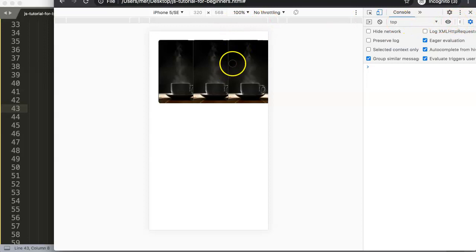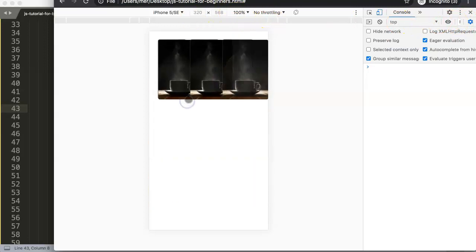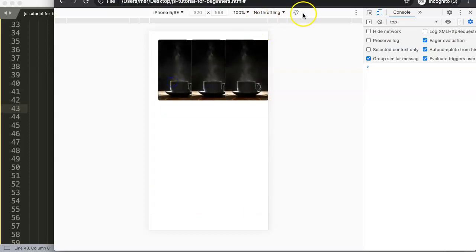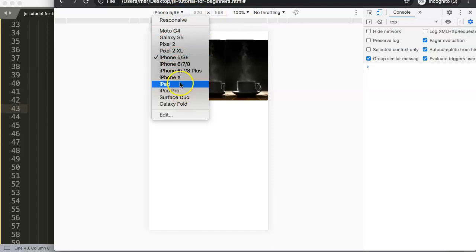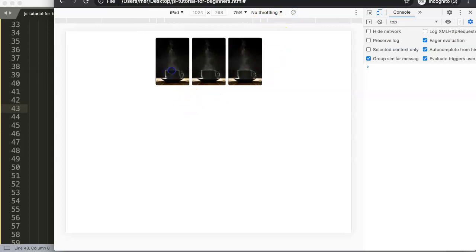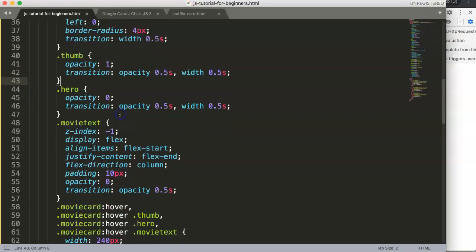And what happens if we do mobile? Basically you should be clicking somewhere. Let me double check. What I'm going to do is select here the iPad size, and then I'm going to check how we can solve this nicely. And let's rotate that. Alright, so once we click on this, it doesn't work at all. Alright, but let's solve that one.